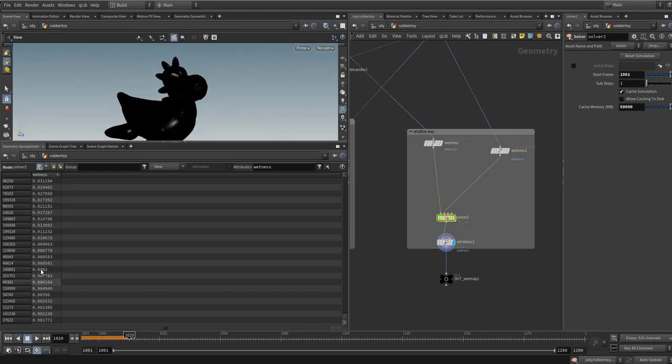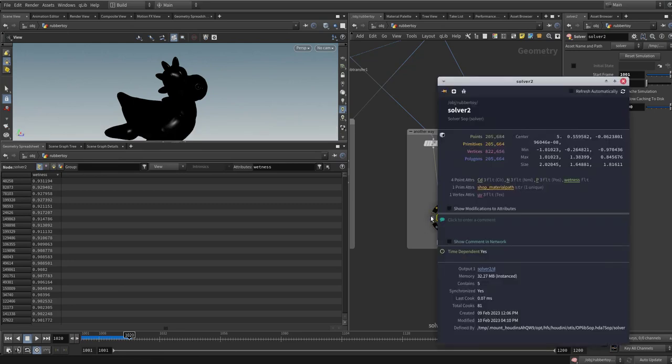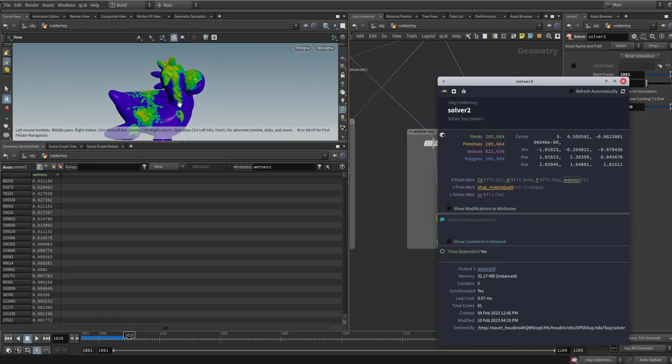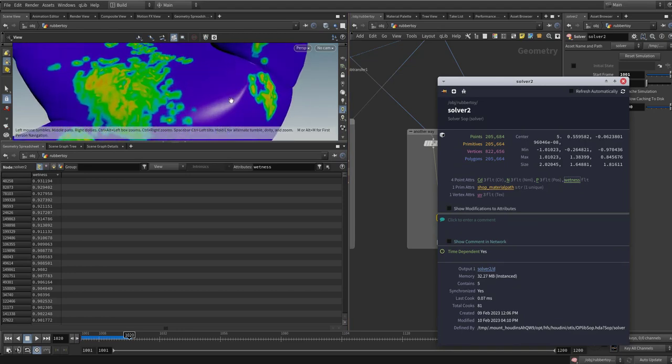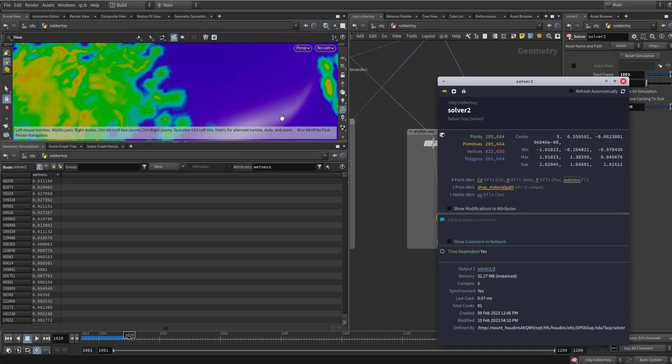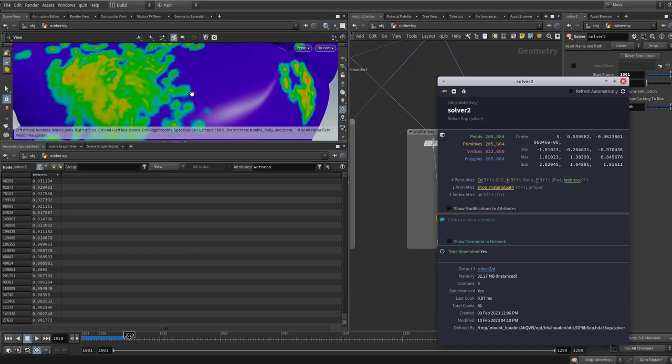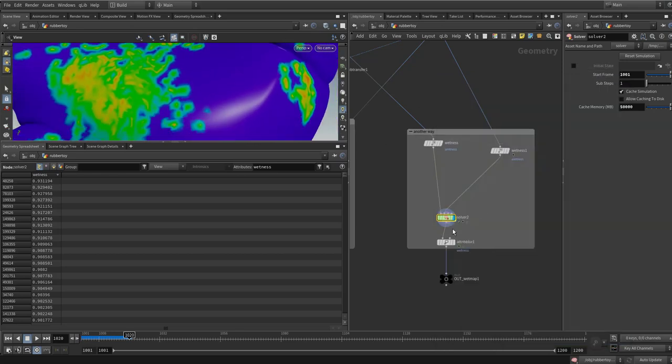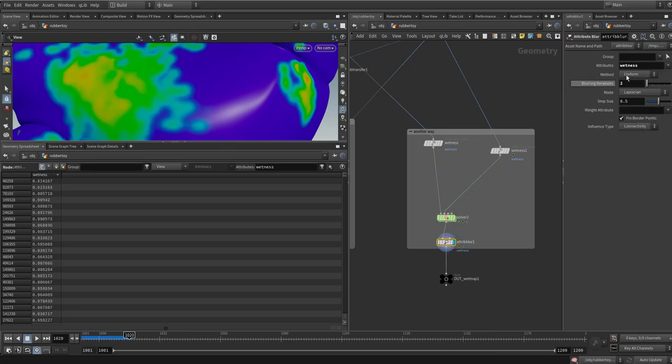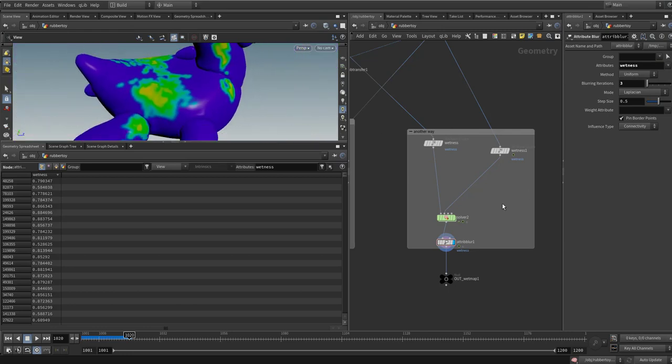That means this wetness will get transferred. How to show this? Let's take the wetness. You can see, yeah, this is the color. It's quite sharp. So we need attribute blur on the wetness. So blur 1 or 2 or 3. It depends on what you need.